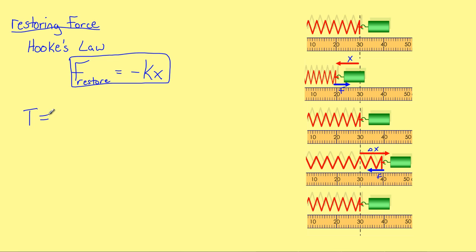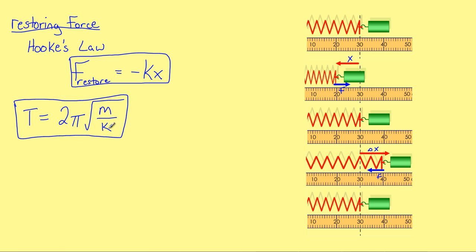The time period of a spring comes from the equation T equals 2 pi times the square root of m over k. So when we talk about the time period of a spring, it's going to be given by this equation right here. Now, we haven't really seen this square root symbol in an equation before, but it's really simple to get rid of it. All I have to do is whenever I get this 2 pi over to the other side, if I want to solve for m or k, then I just square both sides. And I'll show you how to do that on an example problem. But right now, this is the base equation for what we're looking at.